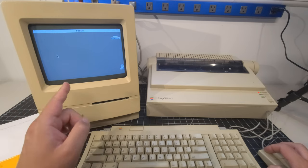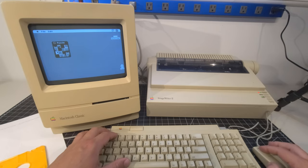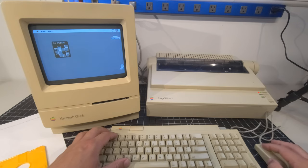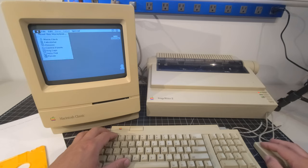What's Puzzle? Let's click on Puzzle. We have a game on here. Okay, so it's one of those shift items around so you can kind of frame up what the picture should look like. And yeah, we'll be here for a little while, so we're not going to do that today, but definitely cool to see on this.